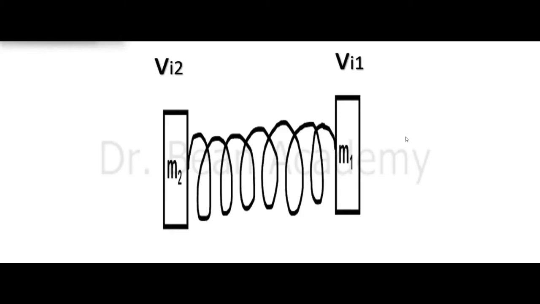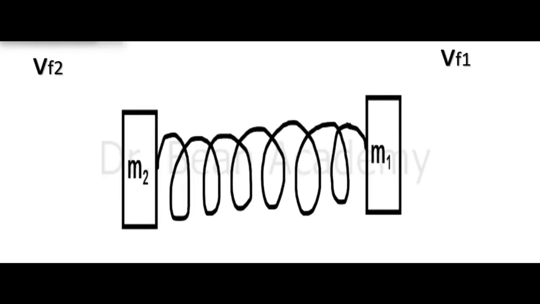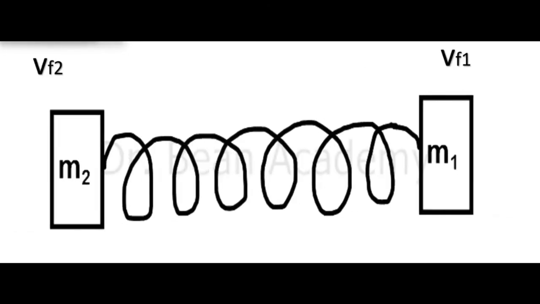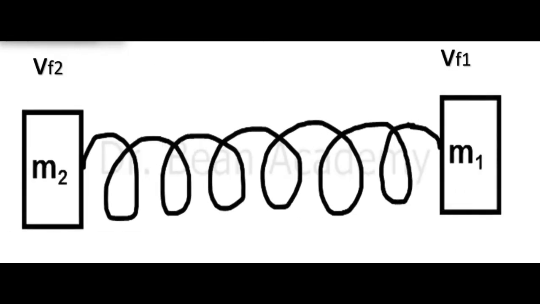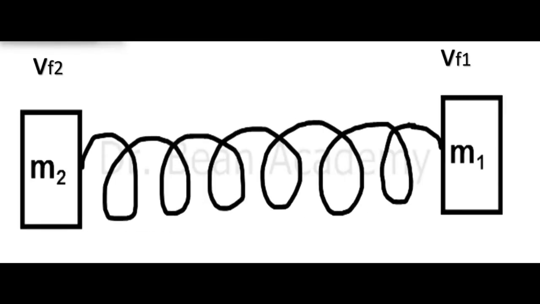Now just imagine that I remove the forces from right and left which are stopping them from going away. I am removing those forces, and let's see what will happen to the motion. The motion will go like this. The spring will expand, the masses will go away from each other, and they will arrive at a certain maximum displacement, and then they will come towards each other.